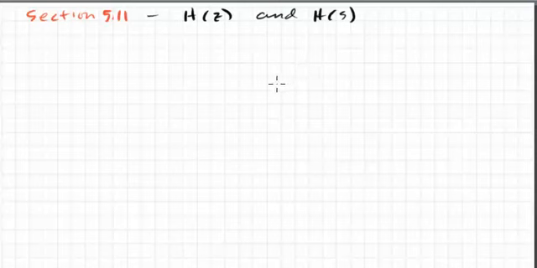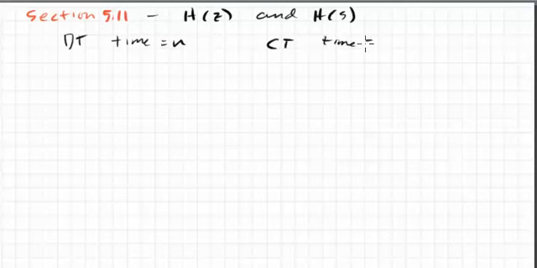The basic difference between these two is that they both represent information about a system, but in a discrete time system, the time variable is n, which is always an integer. And in continuous time, the time variable is t. t is any real value between minus infinity and infinity. n is an integer, and that causes some very interesting effects.